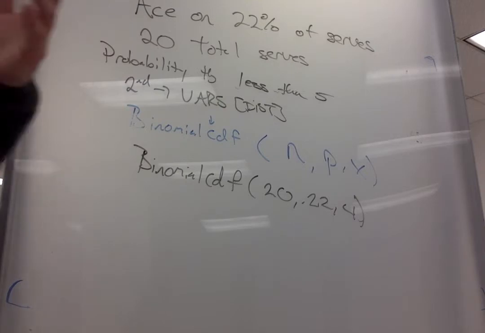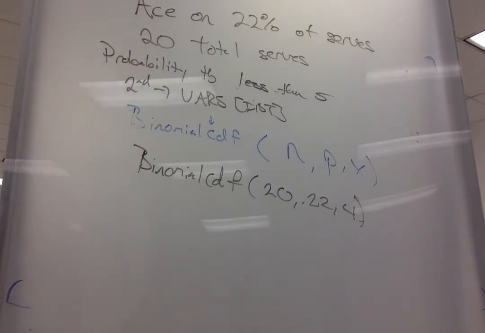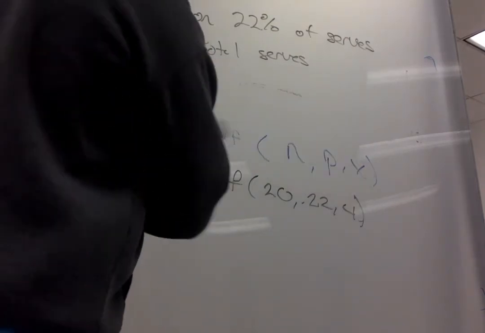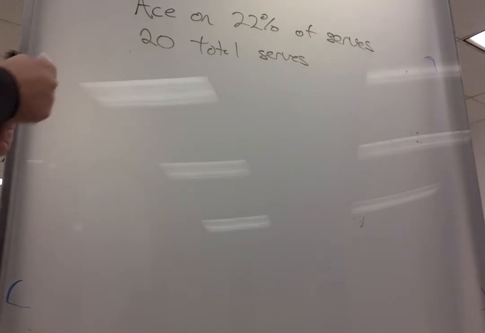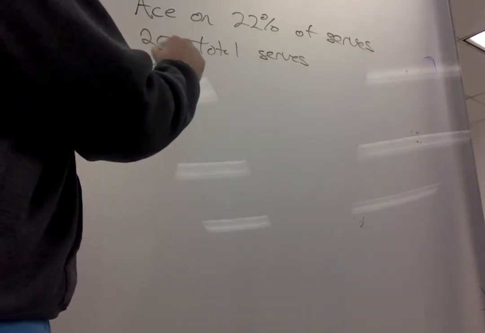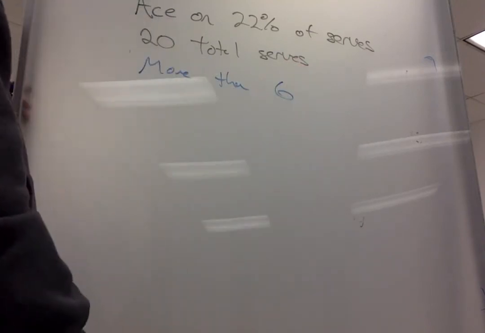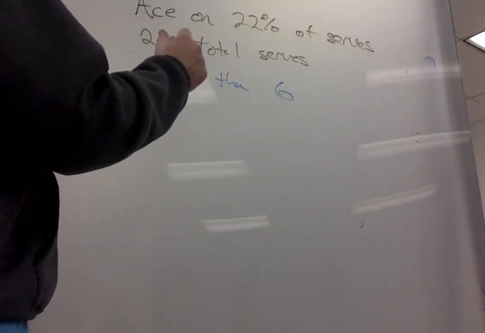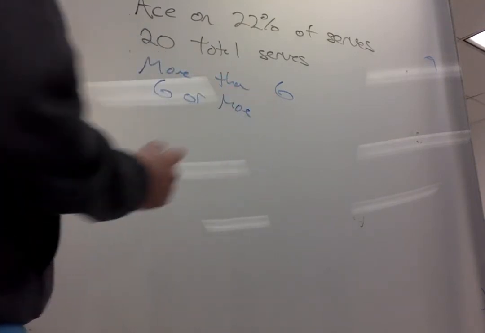Now, I know that probably seems pretty basic right now, guys, right? But that's the kind of things on your exam, just little tricks, little missing words that are going to make all the difference between things being easier or harder, right? The last thing is, what if they say the probability of being more than 6? And then we're going to do, finally, 6 or more.